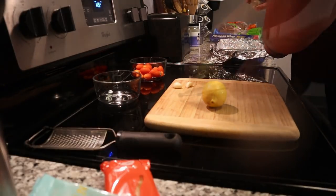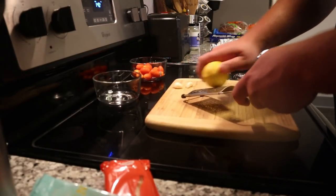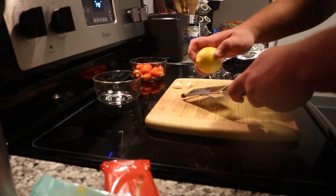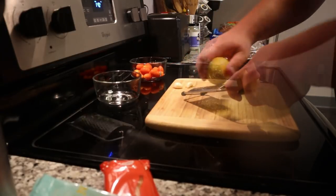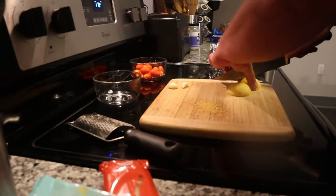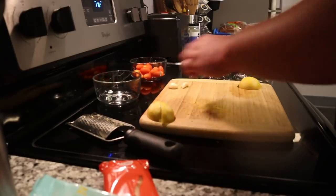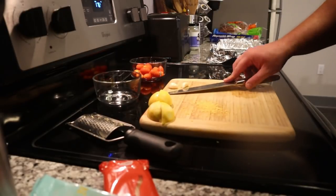So essentially, all you're going to want to do is go ahead and lay out your pan, get that nice and greased up, and then just go ahead and zest your lemon and quarter your lemon. You don't need a ton of zest, maybe like a tablespoon, nothing crazy. And just quarter your lemons. Real simple process. And just go ahead and set that aside.